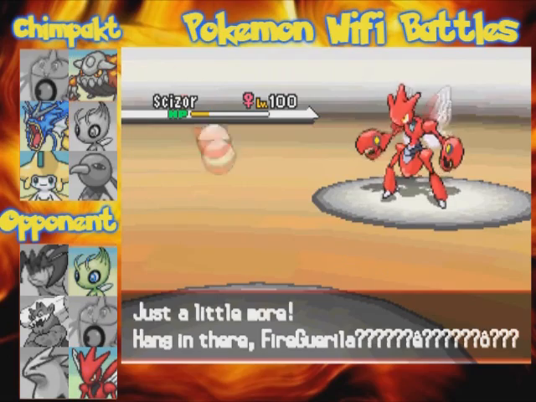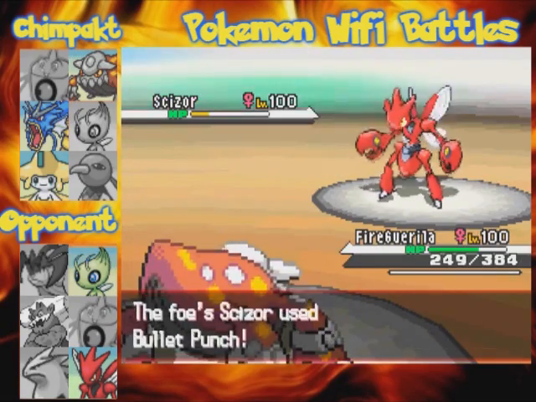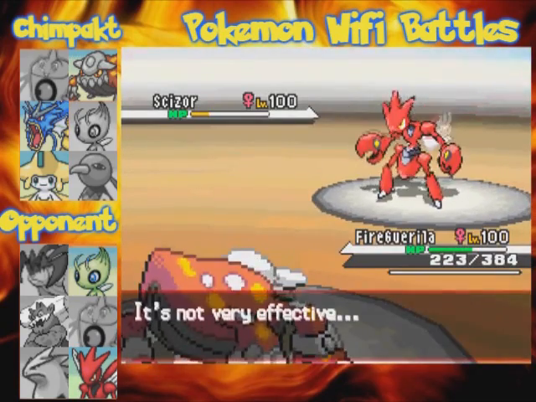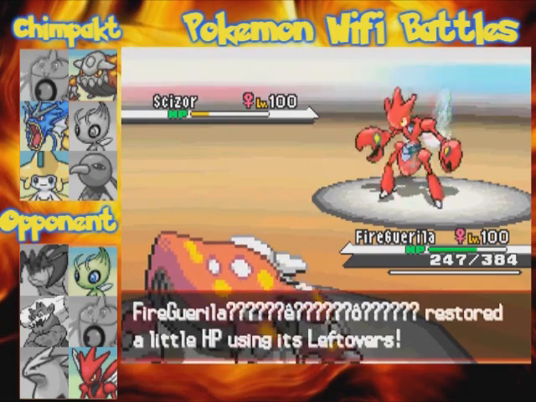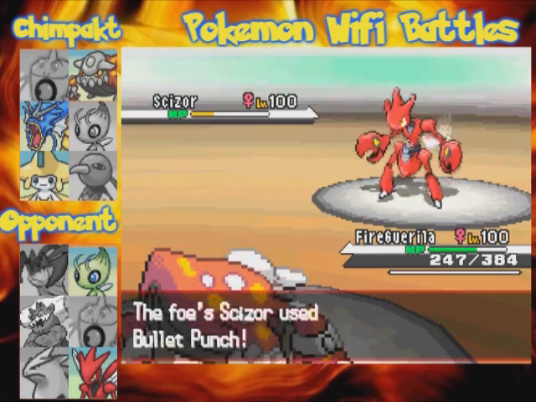I probably could have taken out the Scizor with my Gyarados, but I wanted to speed it up a little bit and finish it off in 2 turns instead of like 4 or 5. And so that is going to be game because he doesn't really have anything to take out my Heatran.